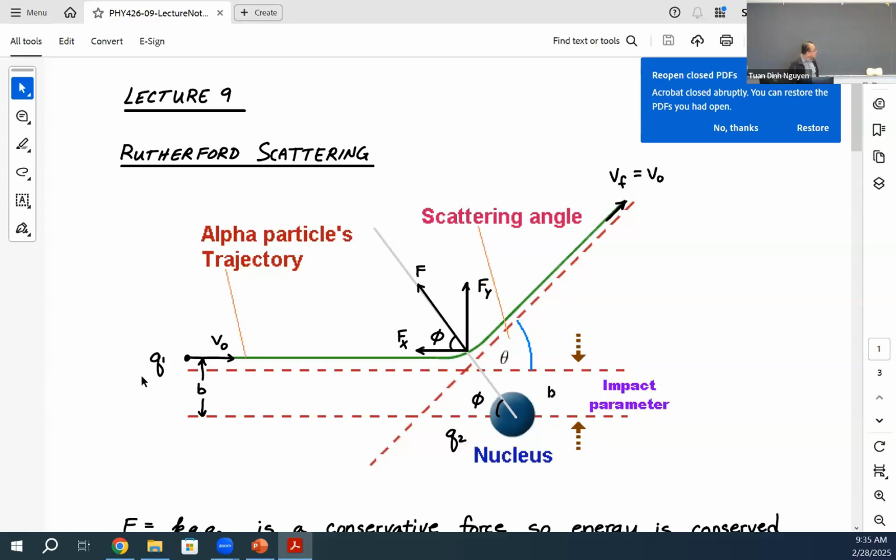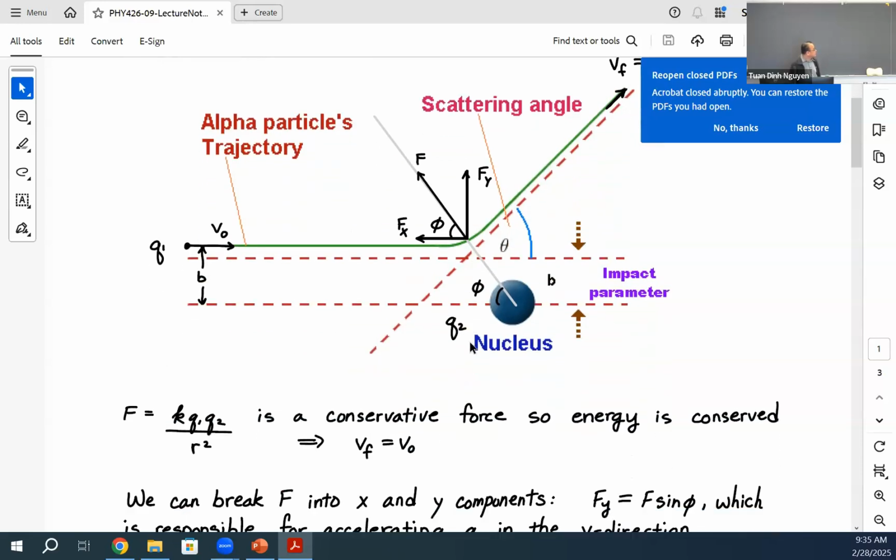And we did it. First of all, we noted that at infinity, the total energy is just the kinetic energy, given by 1/2 mv naught squared. So the speed will be v naught. And because of energy conservation, as it comes in and gets deflected, at infinity on the other side that speed must also be v naught. Second thing we noted is the repulsion force will have two components, one in the x direction to slow it down, and the other in the y direction to speed it up from 0. So initially it had no y component, and then eventually it does.